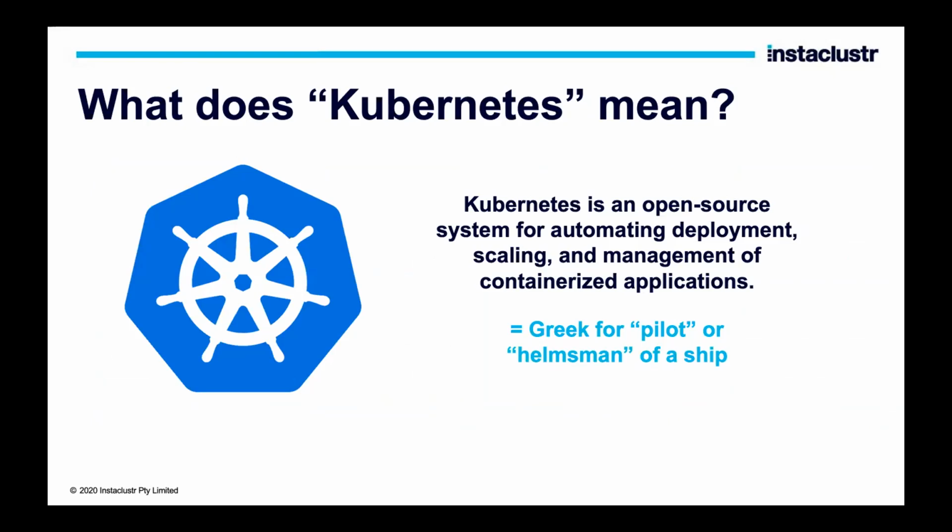That's basically for automating application deployment, scaling, and management. So you can basically deploy containers, and it manages those containers for you. It was originally built by Google, and it was then open sourced. Kubernetes originates from the Greek word meaning a helmsman or a pilot, basically, that's what Kubernetes means.